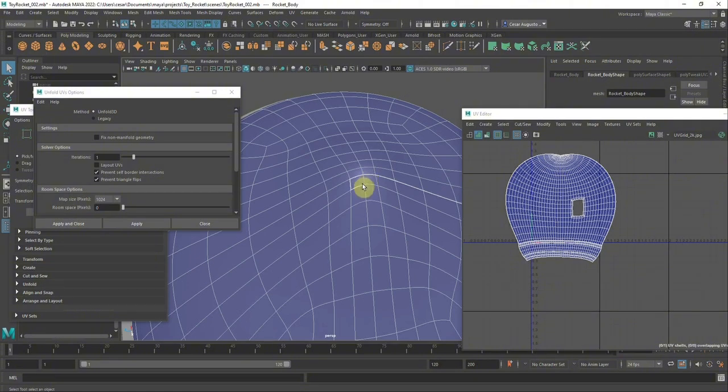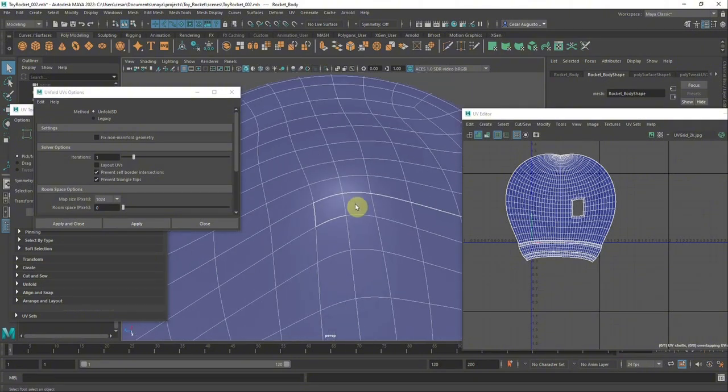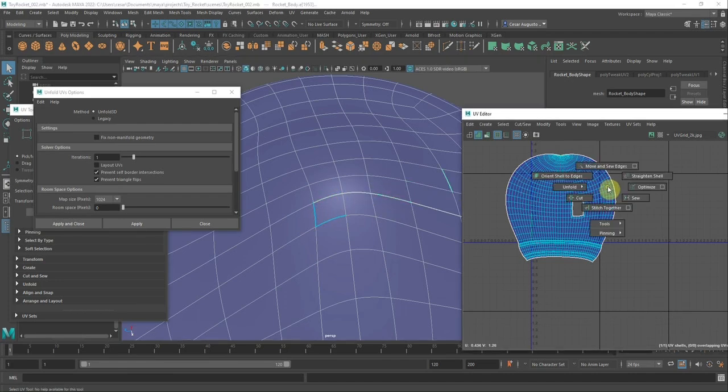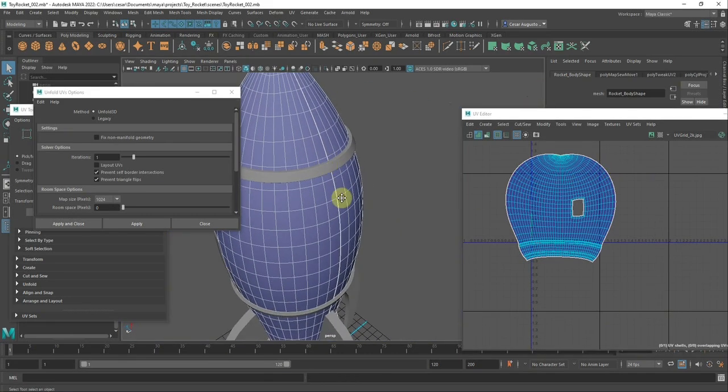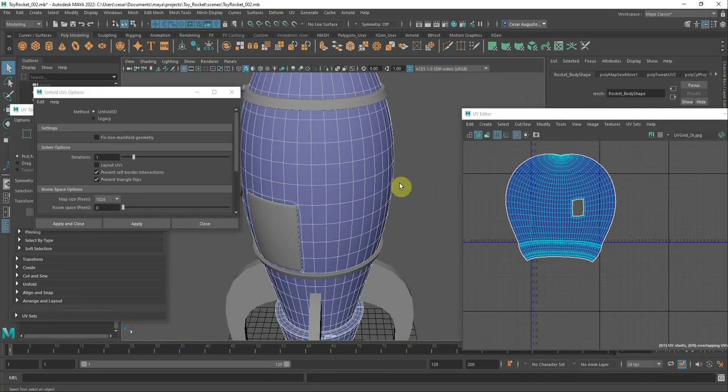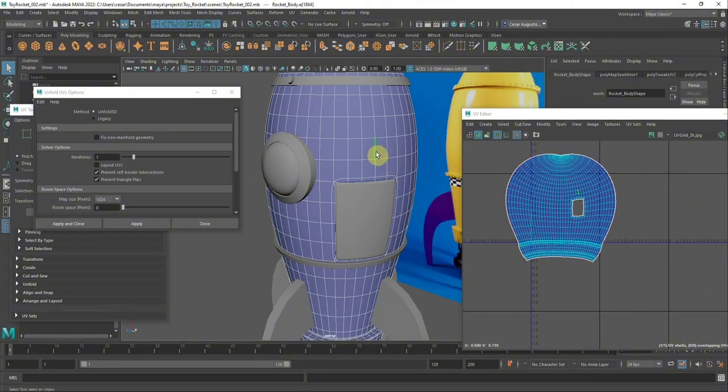There's some issues here, like I don't like that this is a seam here. There's no reason for that to be a seam. So I'm just gonna come in here and select this, and I'm just gonna leave that straight line there. And in here, we can hold shift, right click, and you'll have your sewing options. So once you have those edges selected, remember, move and sew. All right, awesome. So we get that out of the way.